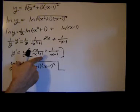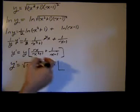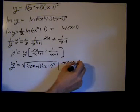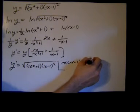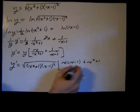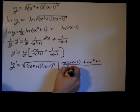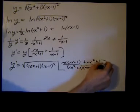A common denominator of this inside of this bracket is x squared plus one times x minus one. So I need an x minus one over here, so I'll get x times x minus one plus, of course I need an x squared plus one over here. That's all divided by x squared plus one times x minus one.